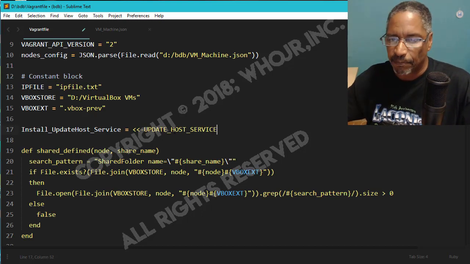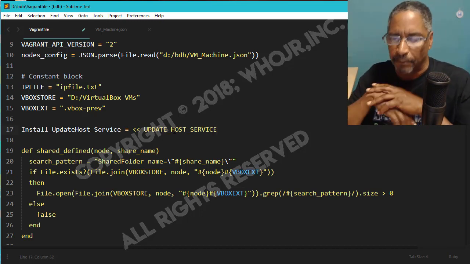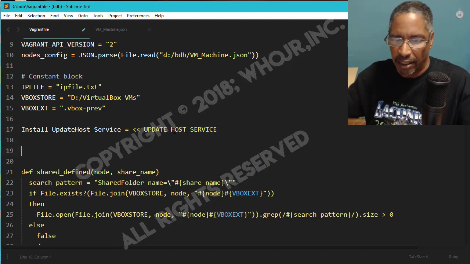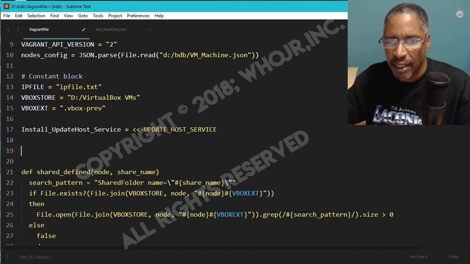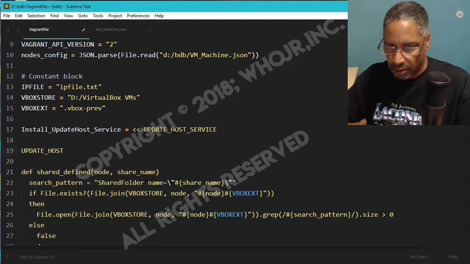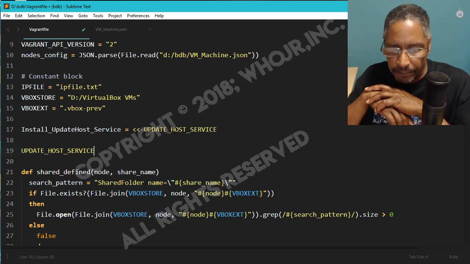This construct is a construct with Ruby that will allow me to just redirect everything between the update host service above to the one down below.